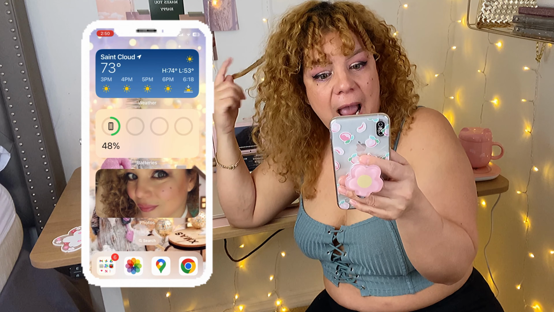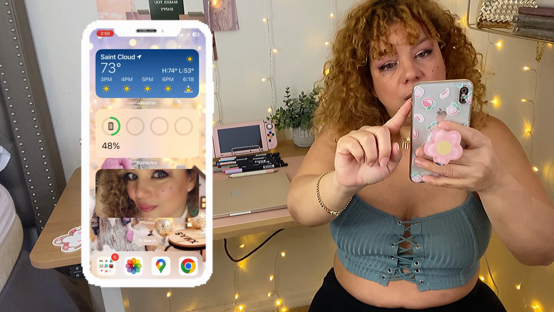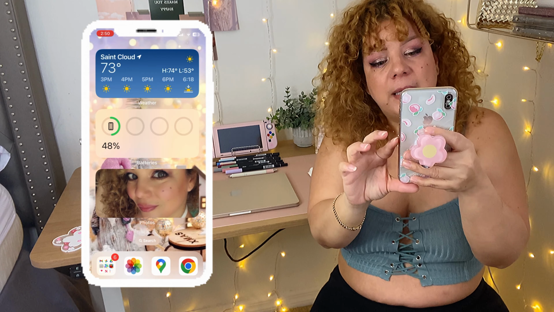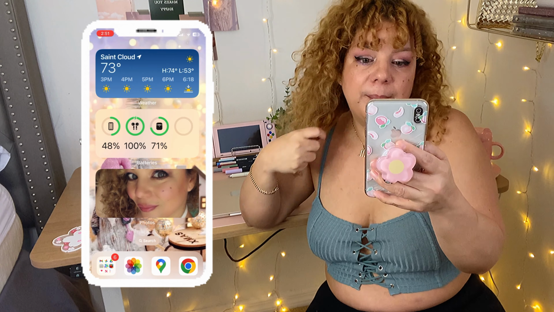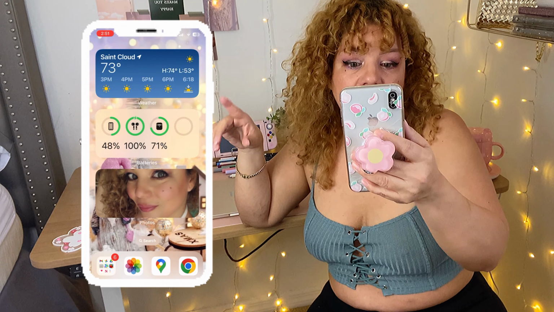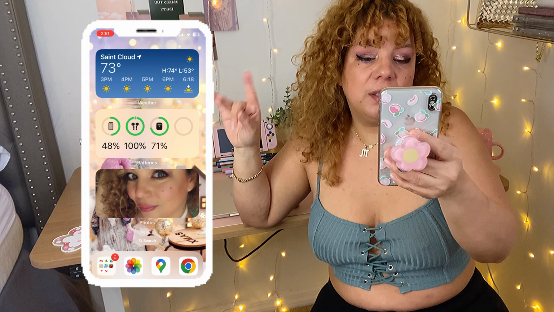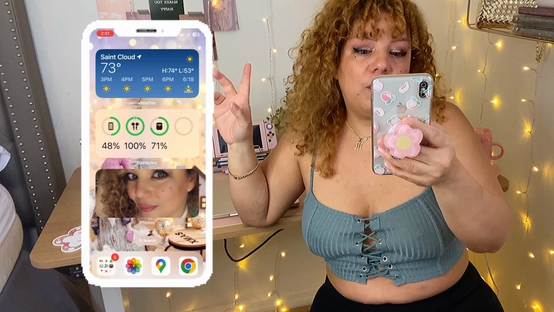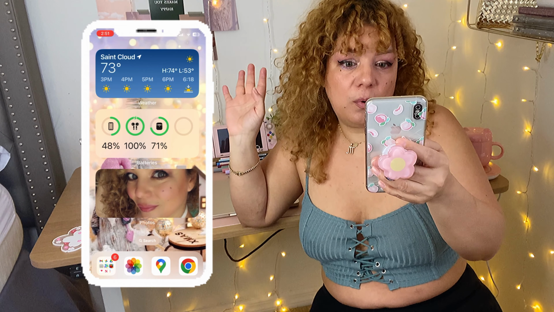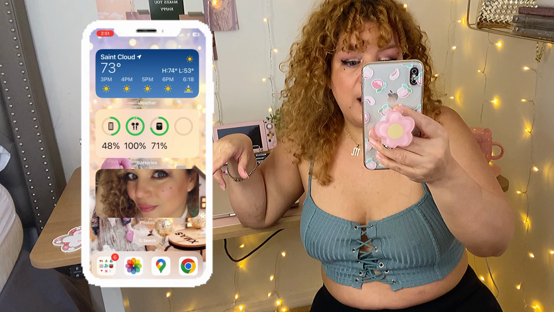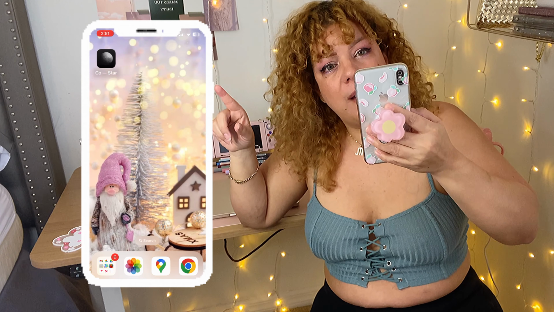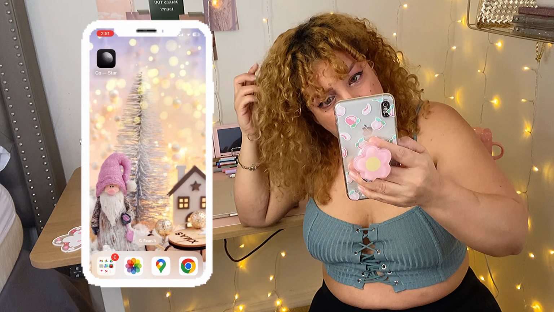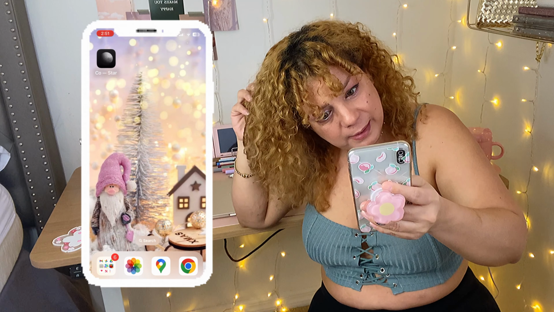I have 3 more widgets. The weather widget on the top. Then I have like my batteries, my AirPods. It always tells me what the battery life is. I'm always using that. The bottom widget is the widget that the phone lets you use for photos. So it just throws like random photos from your photo app. And then when you go to the right, I have this Co-Star app, but I don't know if I'm gonna keep it. I gotta go into it and see if I like it.